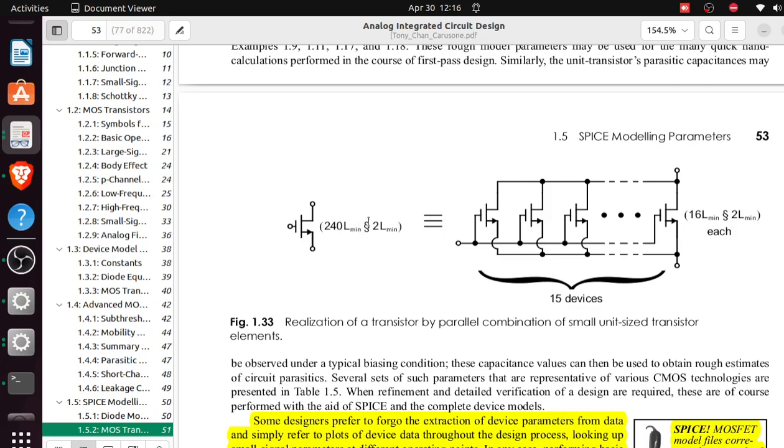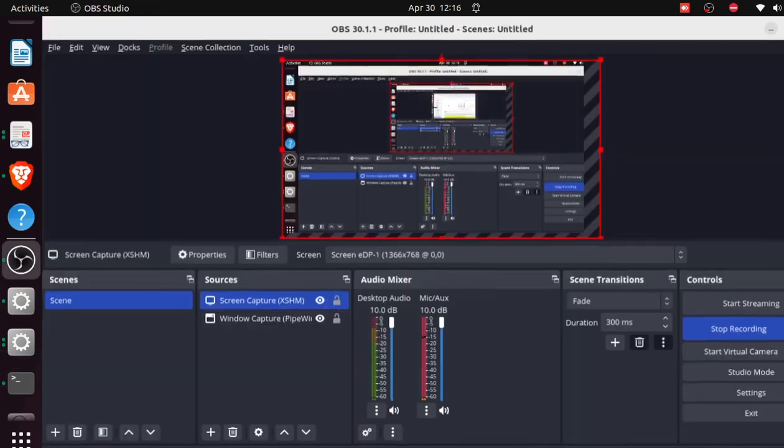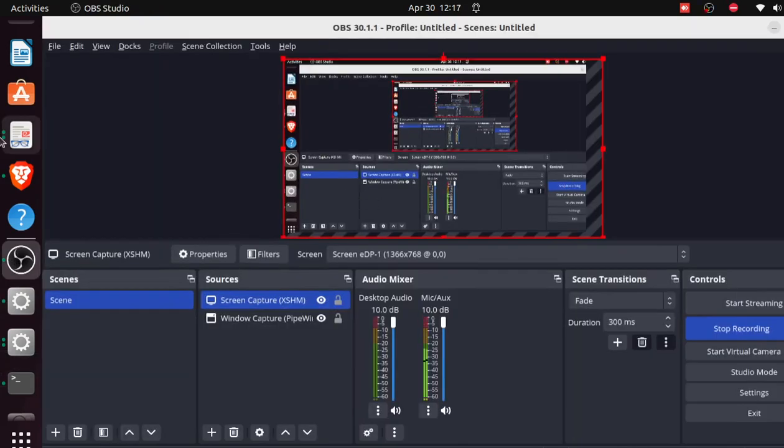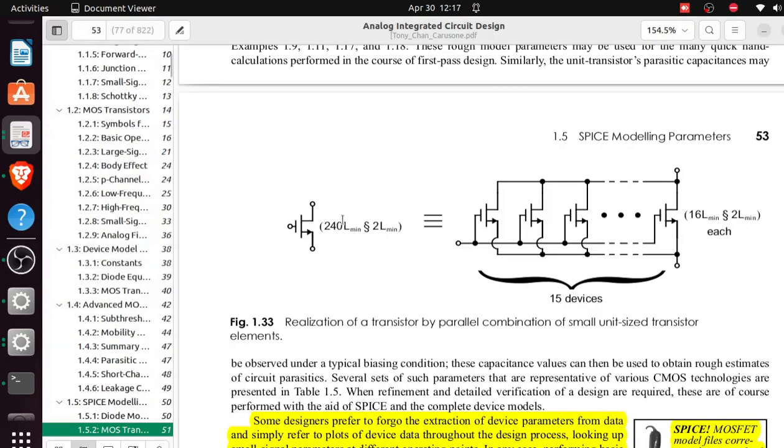For simplicity, the width is 240 times the minimum length of the technology you're using, and the length is twice the minimum length. So let's just eliminate the unit: the width is 240 and the length of this device is 2.